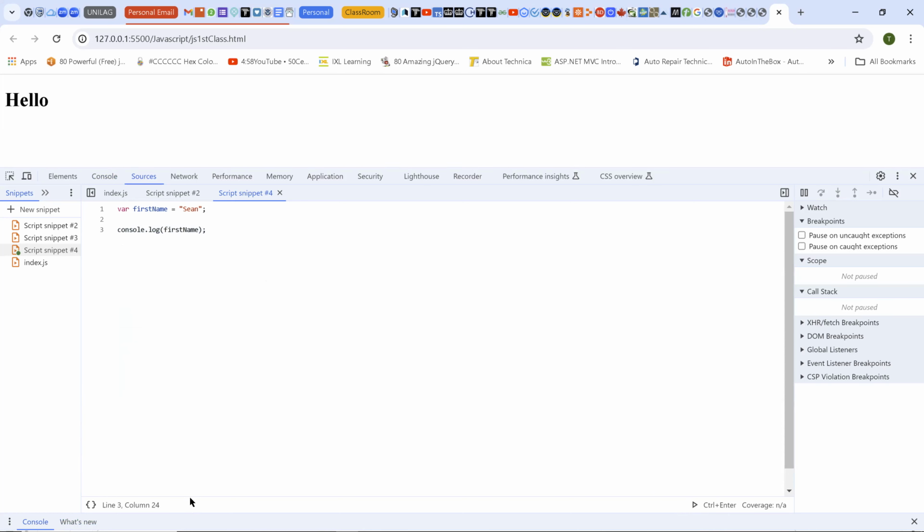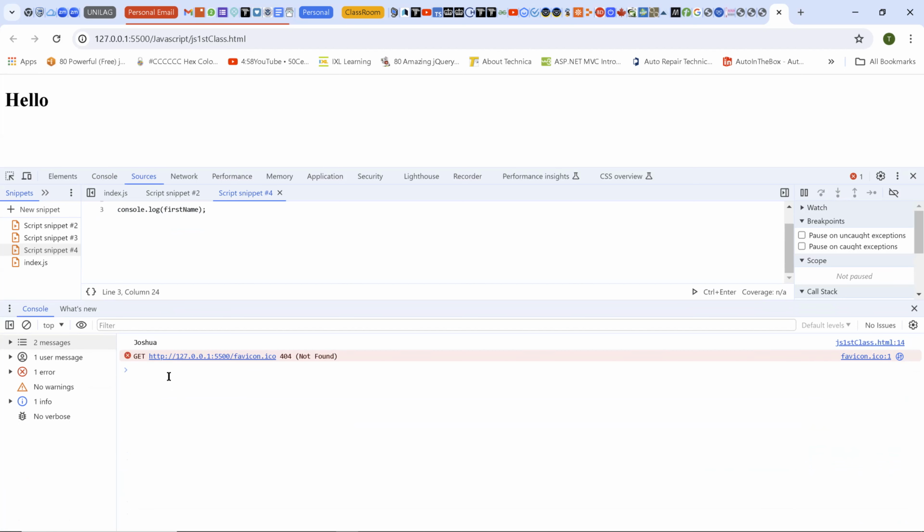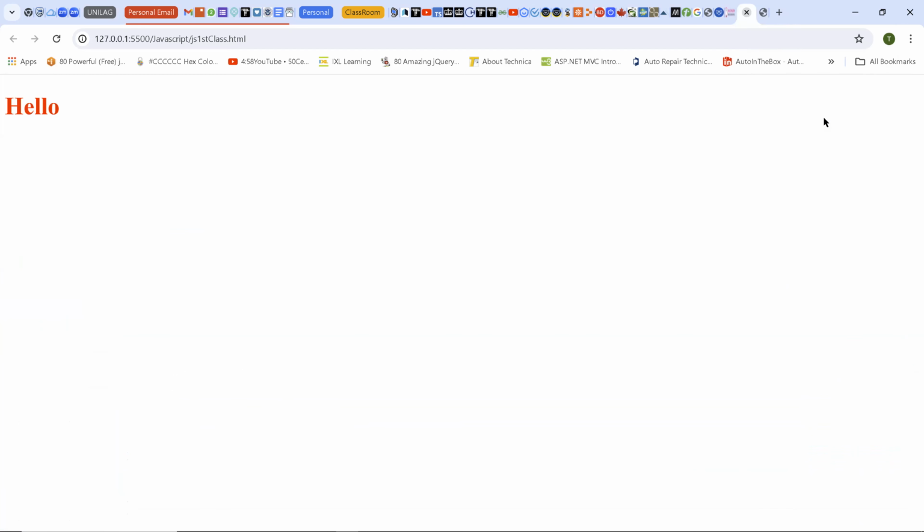What's going on? Oh, okay. I think I need to expand this. So let me clear the cache first. How am I still having this? Okay, I think the previous ones are there.